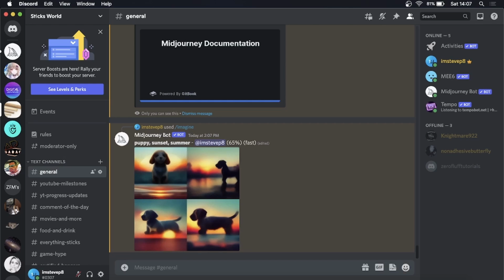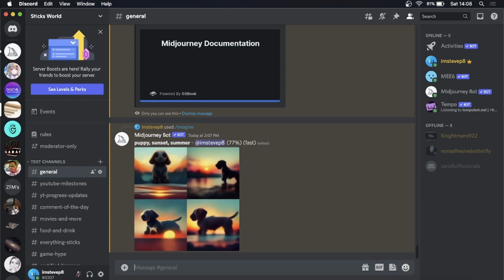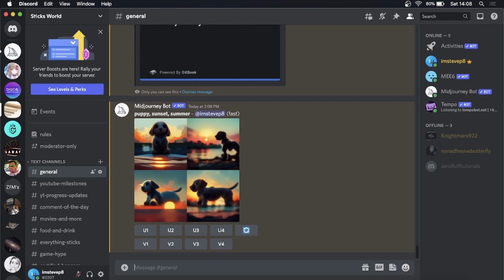Okay, and one thing to also remember is that if you're not a paying member of the Midjourney bot, then you do have a trial. I believe you can create 25 images on the trial. Then once your trial has ended, you have options to become a paid subscriber. If you like the feature, it starts at $10 per month and goes up to $30 per month. But I won't be covering that in this video. This is just to use the free trial.